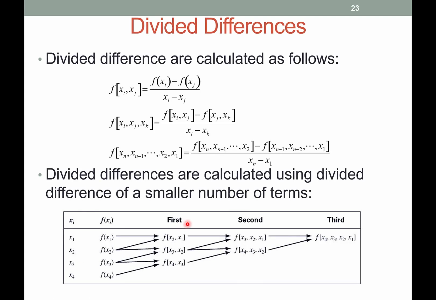Here we are trying to find the first order, then the second order, and then the third order of the finite divided difference using a given data set. This table is an easy way to look at the points that we want to find. In this case, you want to have your data set on the left side first. Then you find the first order, which combines the first 2 points and then the second 2 points. So this point and this point, we get this value, and then this point and this point, we get this value. Then we use this first order finite difference to get the second order, and so on.